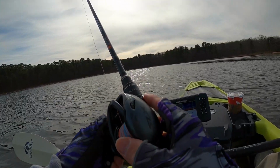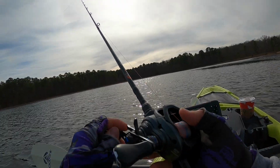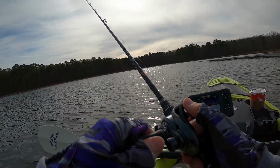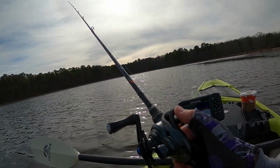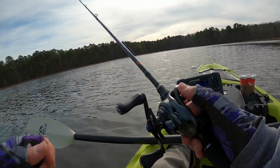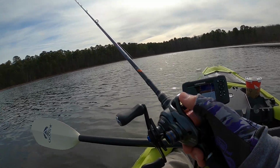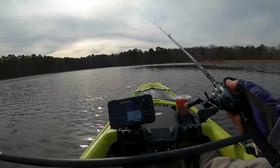It's pretty amazing how this little BFS SLX can cast a little 1/16 ounce swimbait pretty far, even with some wind. Oh yeah, and don't forget guys, we are gonna be trying out that new ramen today. Gonna find a little spot after we're done fishing and try it out for lunch.